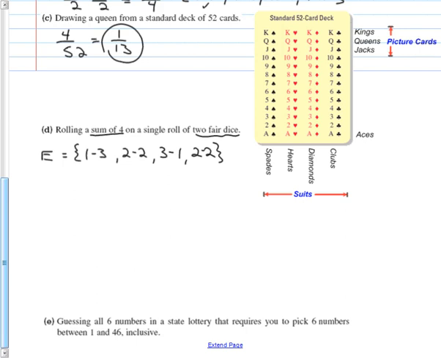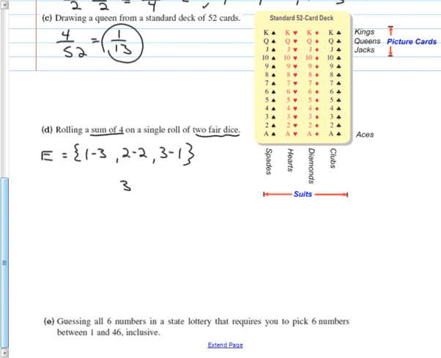Would I say 2 and 2 again? The first one you roll 2, the second one you roll a 2. Is it a different roll by saying another 2 on this first die? There's only one 2 on it. It's not a different roll. You wouldn't, because you're rolling just 2 dice. But you would list 1 and 3 and 3 and 1 because it's different. One might get a 1 and the other a 3, or this one a 3 and that one a 1. So there are 3 ways we can get it.